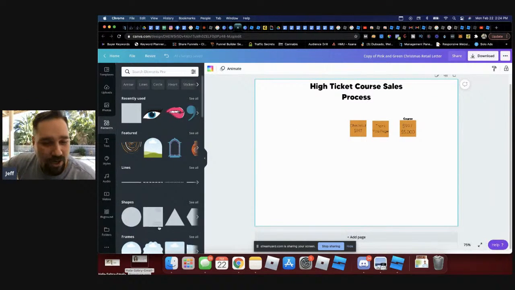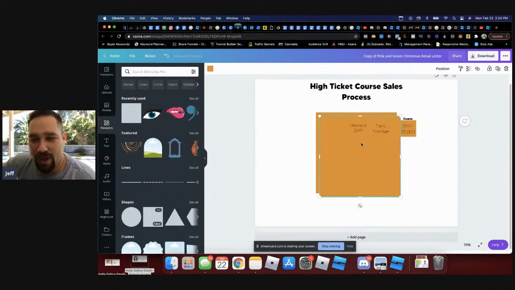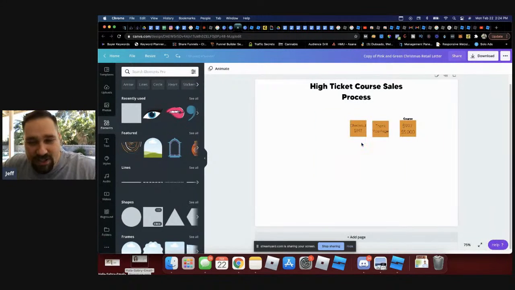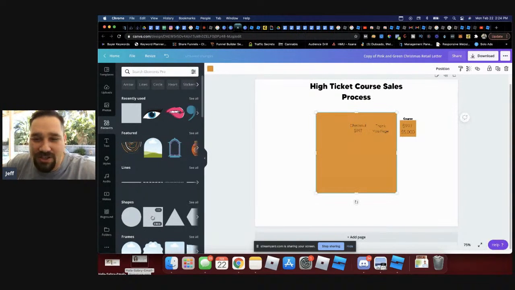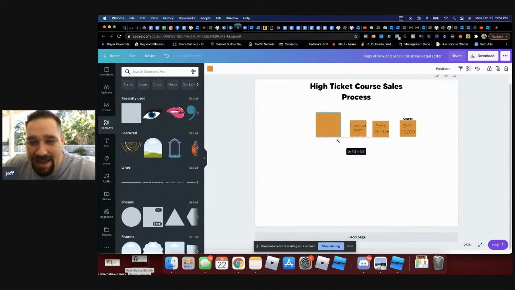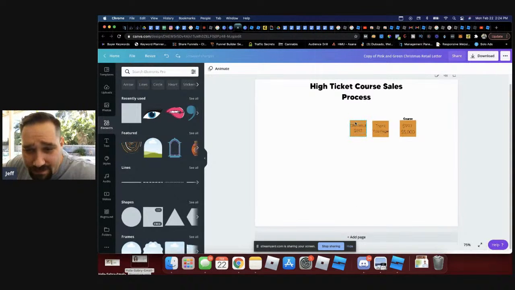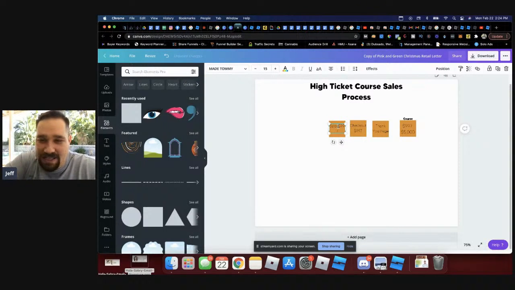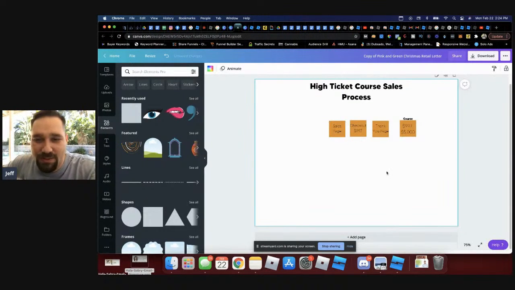And this is the way that we sell high ticket products, right? So one is we want to spell out the offer. We really want to say, what are they going to get? If we do that, then we're going to say, it's called a sales page. This sales page is really going to explain the entire course. So now we have a sales page.